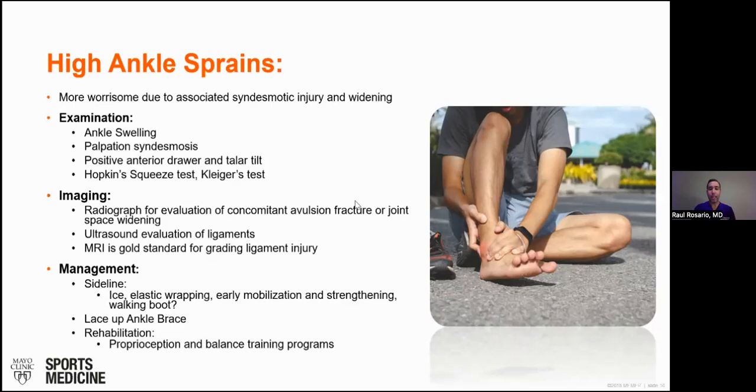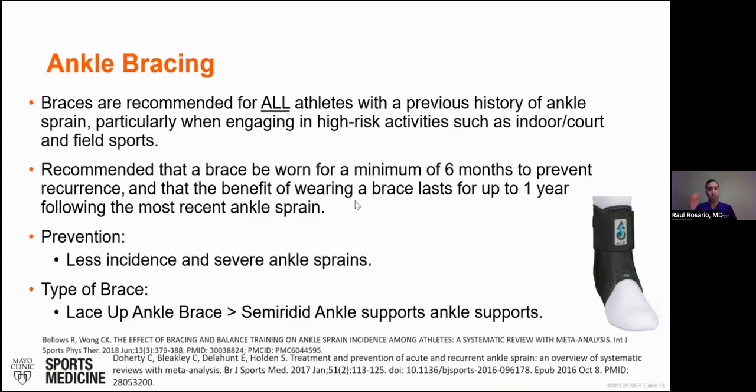And the target and the important concept is to improve la propiocepción y el balance, which is the balance and the proprioception. Because when you have an ankle sprain, you lose all those things, and you're predisposed to having a second ankle sprain if we don't do a good job with the balance and proprioception retraining in terms of firing of the neuromuscular fibers.